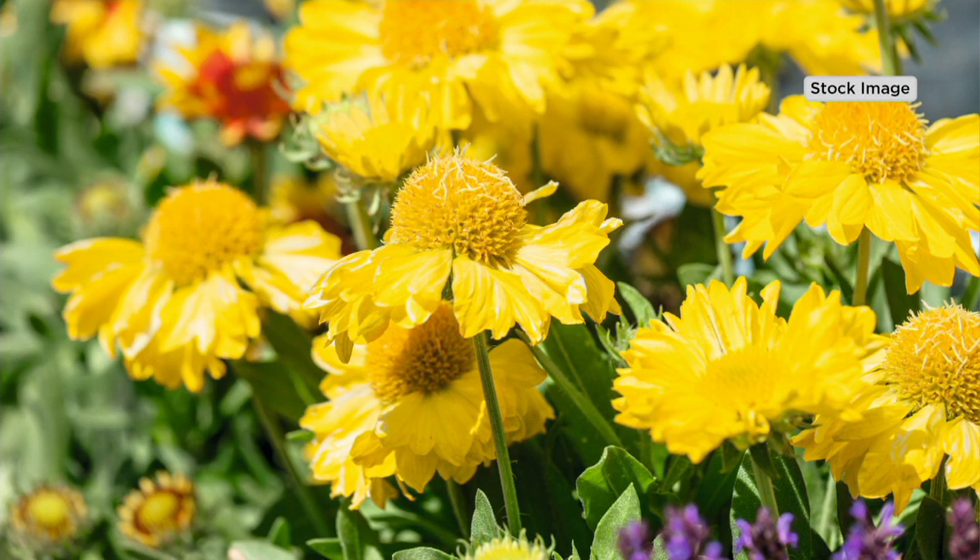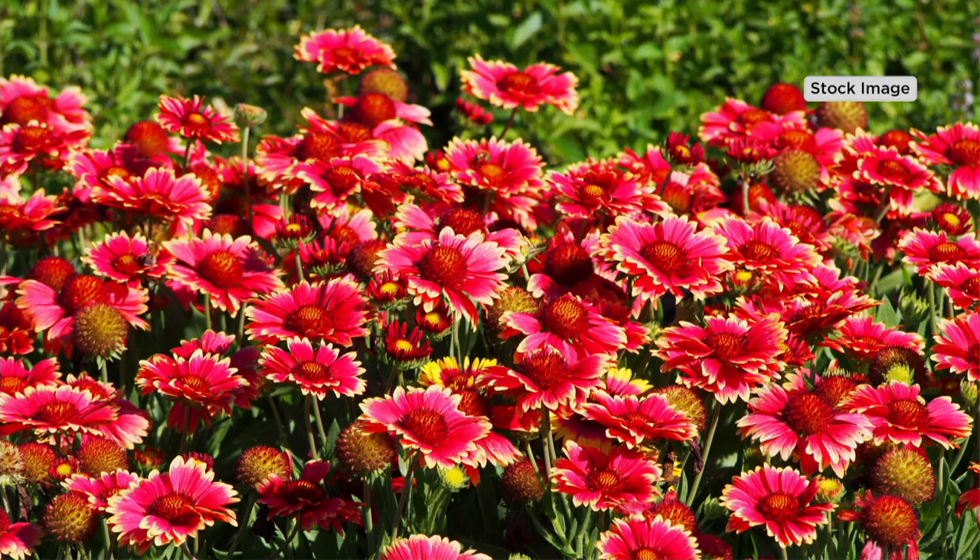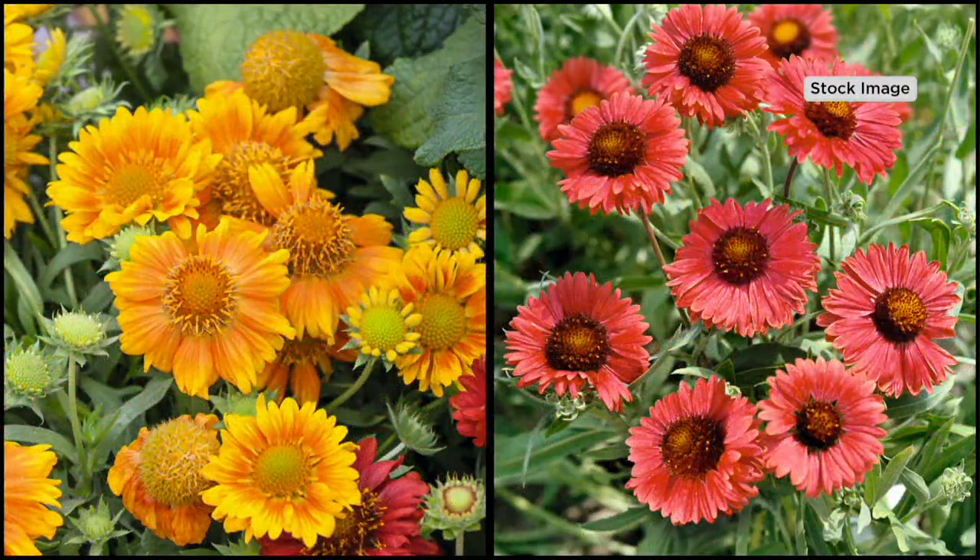I'm glad that you noticed that layered petal effect. They're actually like tubes — the petals are tubes. It's the weirdest and coolest thing when you see it in person. They're not a unidimensional flower. They have that kind of centerpiece, which is like the middle of an echinacea flower, but the actual petals surrounding it are tubular, which has a whole other dimension. So it's like a flower surrounded by flowers. And that, I think, is what we're looking for in our gardens — especially if you have a garden where you can sit and enjoy them close up. Those are really the works of art. That's the Roberta's difference.